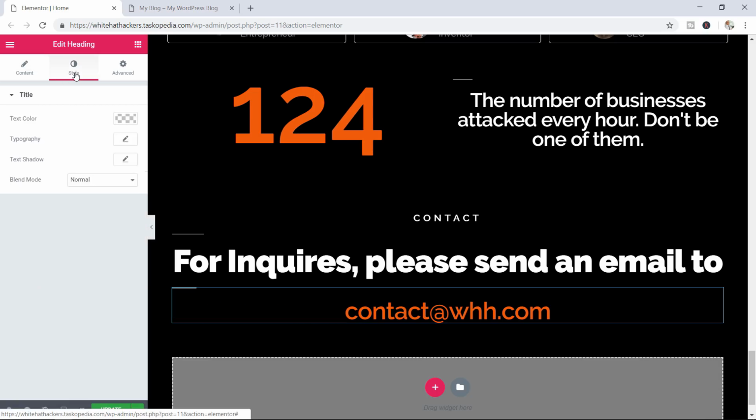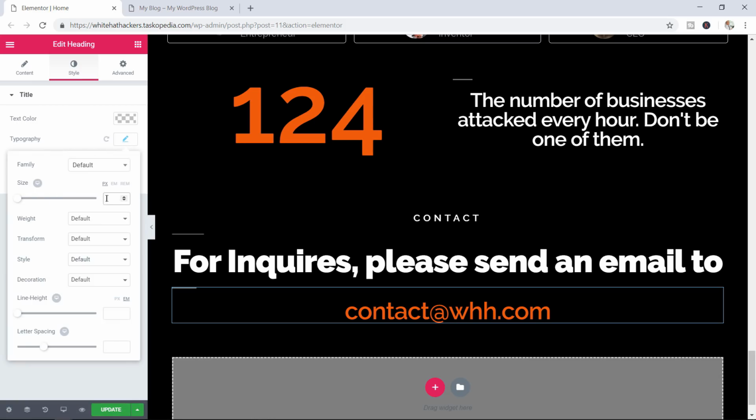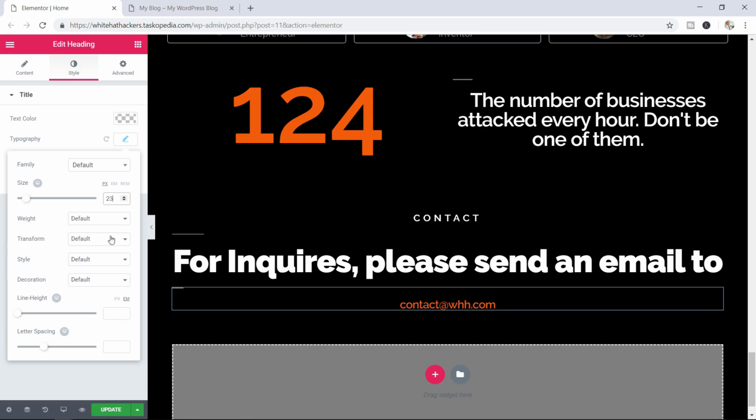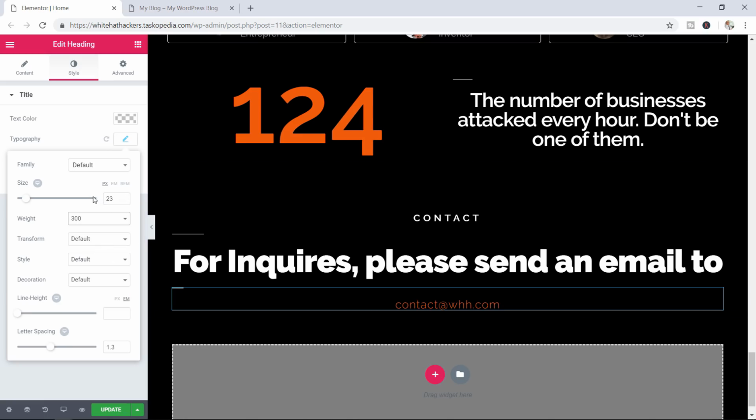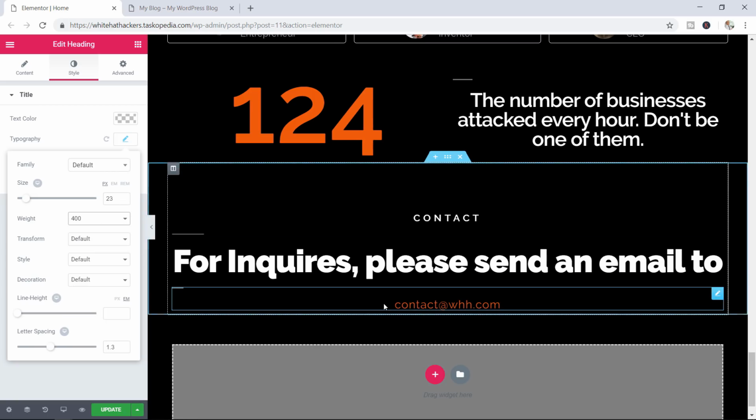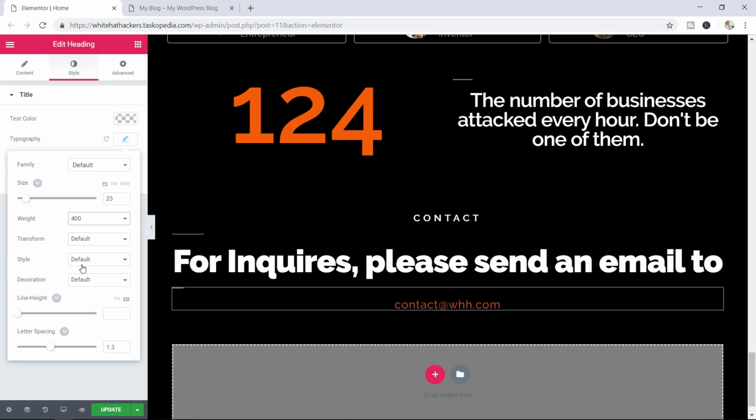Then we're going to change the size as well. Typography, size, let's go with 23 pixels. We can space this one out a little bit more as well. For the weight, let's go with 300, so it's not too thick. Actually, 300 is kind of small. Let's go with 400. Okay, that's better. And that is it.